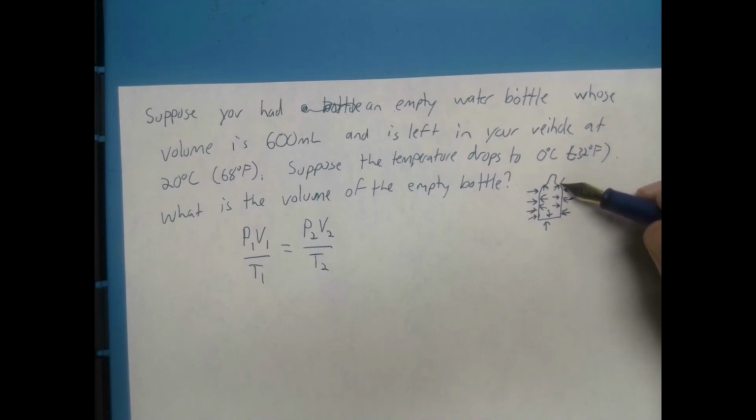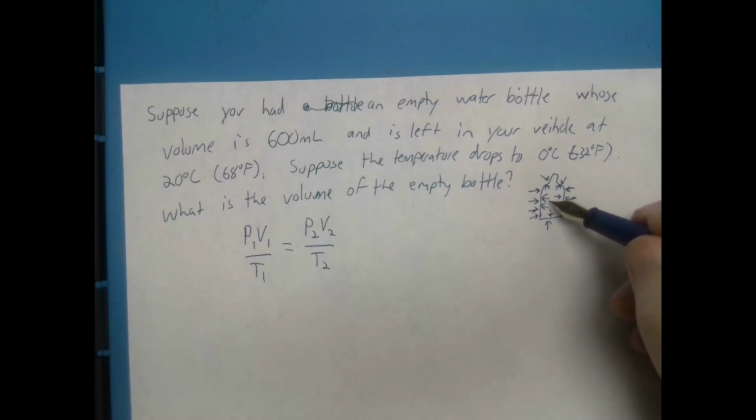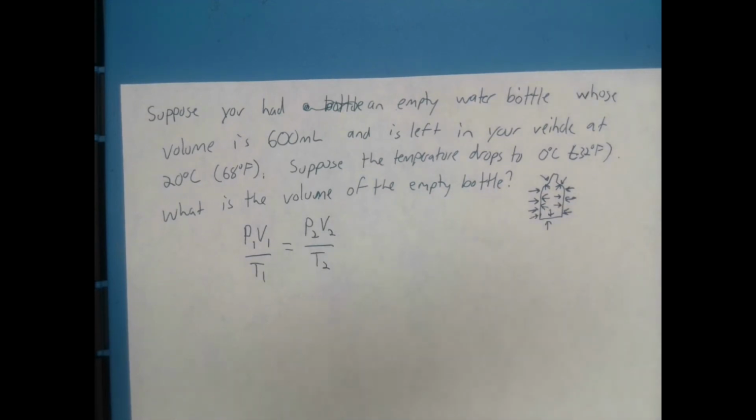Plastic is not very rigid, so if we decrease the pressure inside, it's going to change its shape so that the pressures on the inside and outside match up. Note that we need a net force of 0 for things to have no motion. Since the bottle's not going to be constantly squeezing and vibrating and moving, it's going to eventually stop. That means the pressure inside and the pressure outside has to match up.